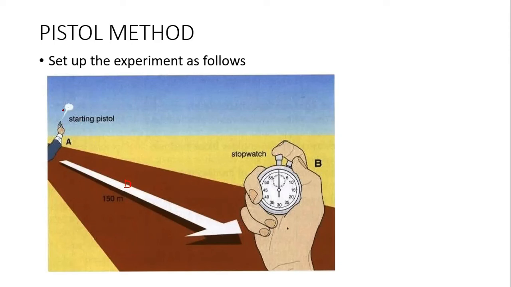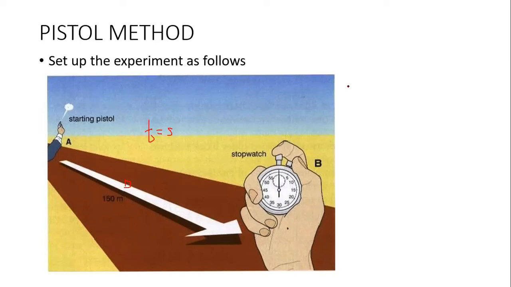Then the moment they hear the sound, they are going to stop the watch. Then they have recorded what we are calling time. So time will be recorded in what? Seconds. And remember, when they were beginning the experiment, they also stood at a distance between person A and person B. This is the distance D.